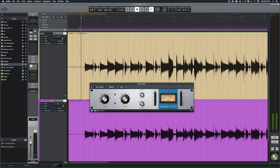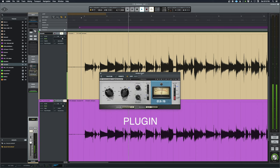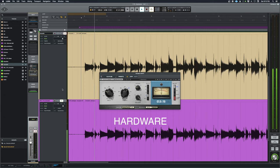Let's listen to the Waves version. Again, that sounds like a totally different kind of process to me. There's a lot more mids in the plugin than there are in the hardware or the UA version. And again, that's not a bad thing. I think this might poke through a mix better. But with a little bit of EQ, the hardware or the UA one might sound more, I hate the word warm, but it might sound more warm in a mix than the Waves version. It just depends on your taste, I think.